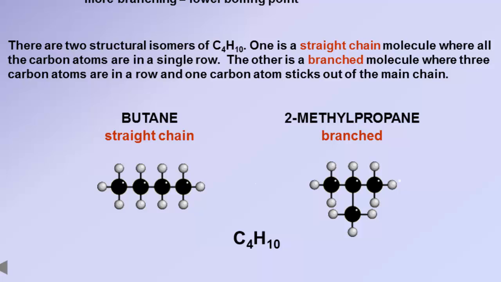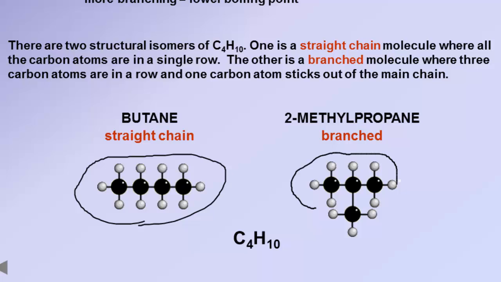Let's start with chain isomers. This is when you have just moved one carbon around. They're caused by a different arrangement of the carbon skeleton, and they have similar chemical properties but slightly different physical properties. And we said the more branching, the lower the boiling point. So for example, if you have 4 carbons in a row, like we see here, that's simply called butane. But we could have 3 carbons in a row with a branch at number 2, and that's called methylpropane. Notice this: if you count the carbons and the hydrogens, it's exactly the same formula. They're both C4H10, but they're arranged a little bit differently. This is a chain isomer.